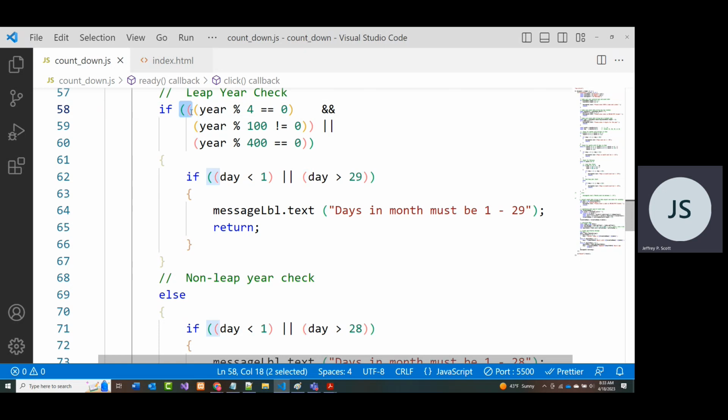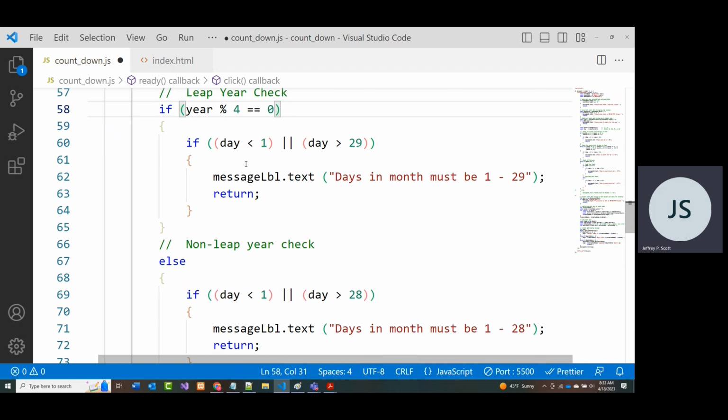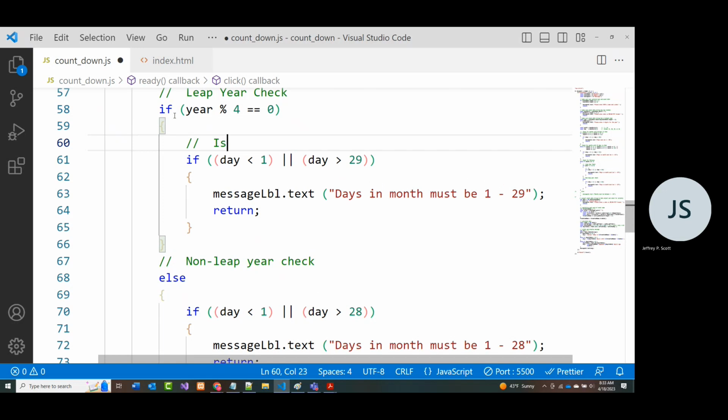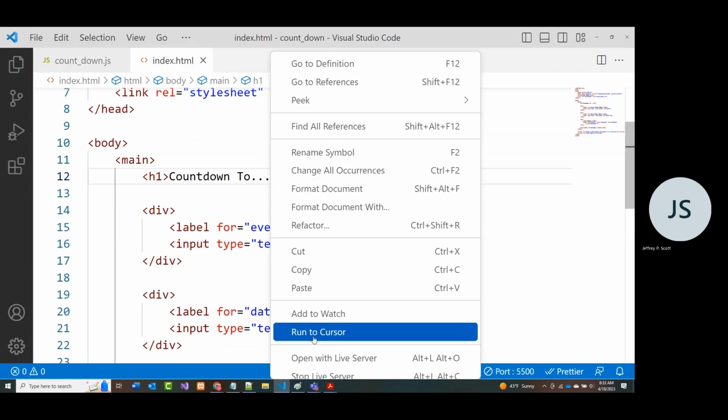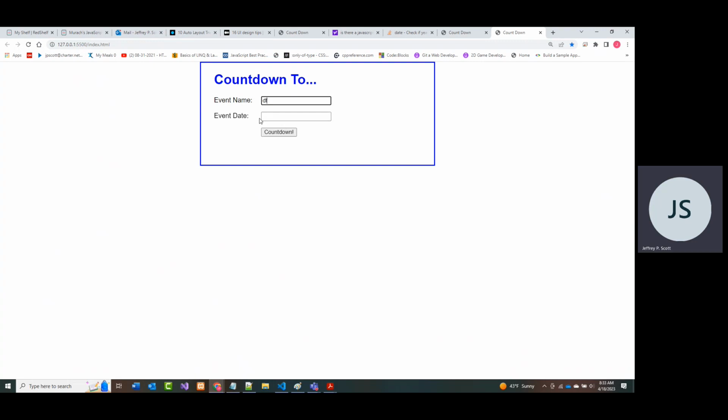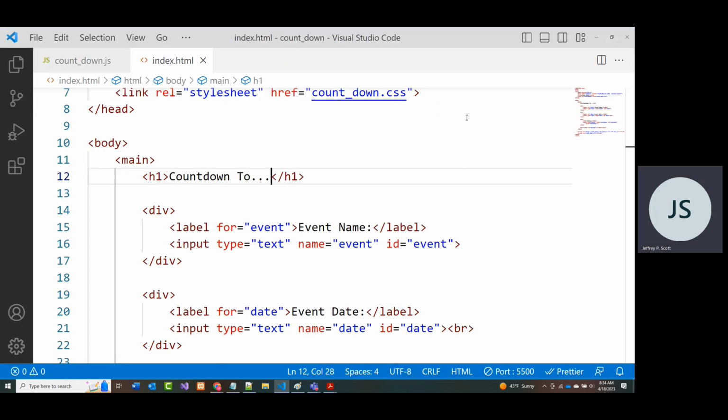Let's go back and just make this a real simple check like the author had, which is like this, because I want to see if we can get this to work. So if the year modulo 4 is equal to 0, then it is a leap year. So, all right, file, save all. Again, we'll just put some garbage in here, and I'm going to put in 2/29/2024, which is next year. That is a leap year. Let's change it to 2025. See, it is still doing that. Not sure why. See if we can figure it out.